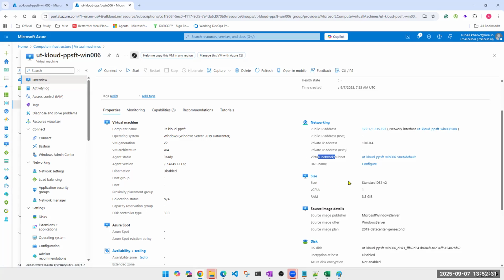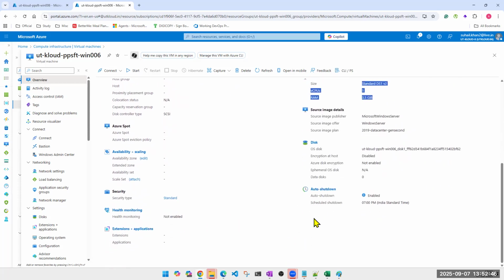You see the size of the virtual machine. I'm not asking you to change anything. A simple question: what is the size of this machine? Where do you have to go? You have to go to the virtual machine overview, left hand side blade. Click on overview. Under overview, you will see the size of the machine. Right? And there are a few more. Auto shutdown. Is any auto shutdown enabled on this machine? You can come here and check. Clear, guys? This page.